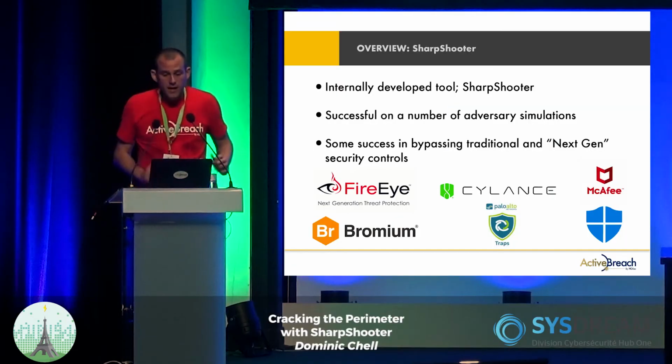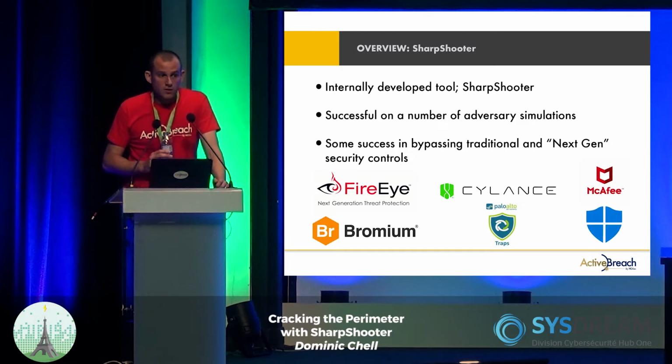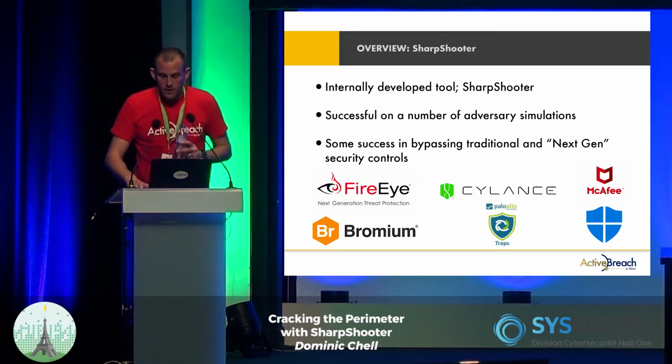With this in mind, I started to develop some tooling that would assist us in generating payloads, and that's the main focus of my talk. The tool was named SharpShooter. I released it last year. I've done several iterations of additional features and updates to it. We've used it on quite a few engagements, and it's given us some success. It's helped us in bypassing some of these next-gen products and sandboxes, things like Cylance and FireEye, as well as traditional AV solutions like McAfee and Windows Defender.